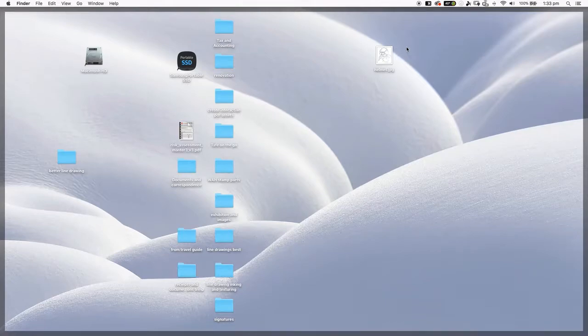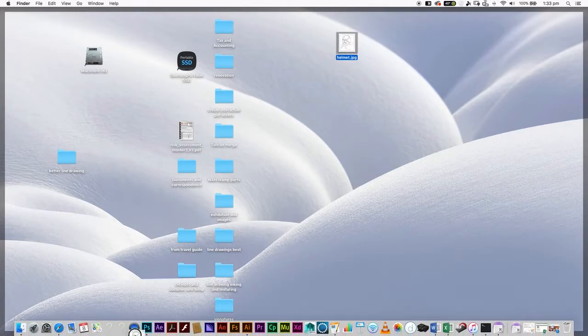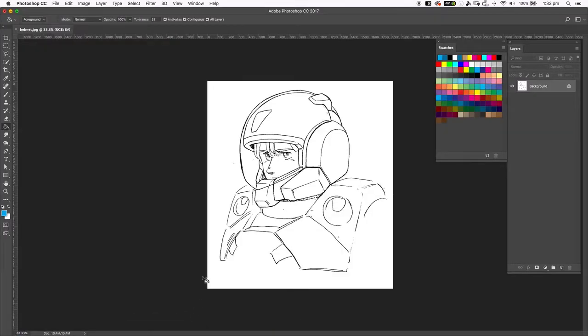Here we're going to have a quick look at getting line work from original artworks or found artworks, and we're going to add color, texture, lighting, and some other effects to really make some exciting new finished artwork. So I have my image here, and I'm going to open this up with Photoshop. And here it is, just dragged straight into Photoshop.